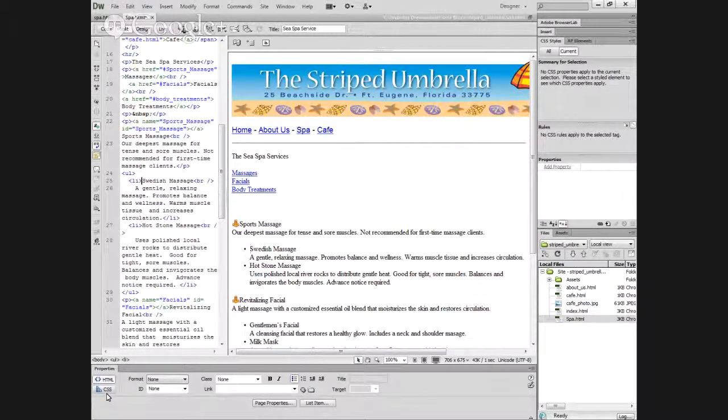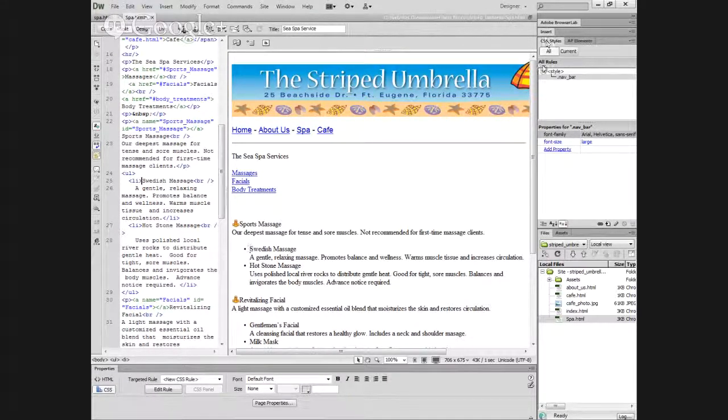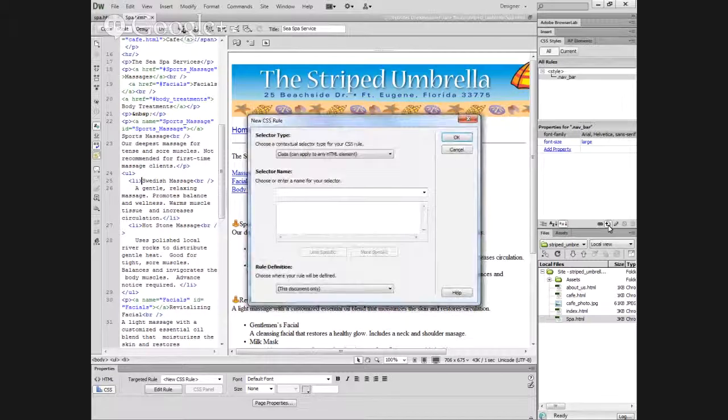Okay, what I need you to do is, if you already have cascading style sheets, like for instance right now we have navigation bar styles up here, but we are going to click on over in the panels, click on cascading styles. Okay, for the navigation bar, we are going to add a cascading style sheet, and the way that you do this is you go to the bottom of this panel and you click New CSS Rule. It is right next to the link button. Okay, it brings up this dialog box.